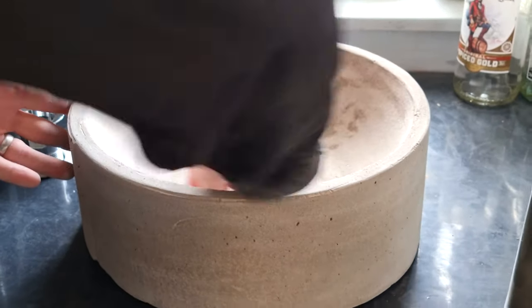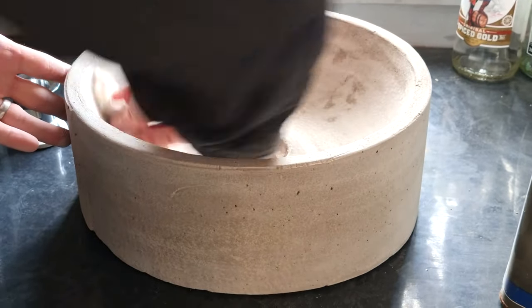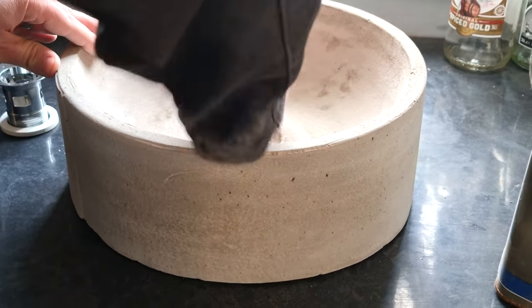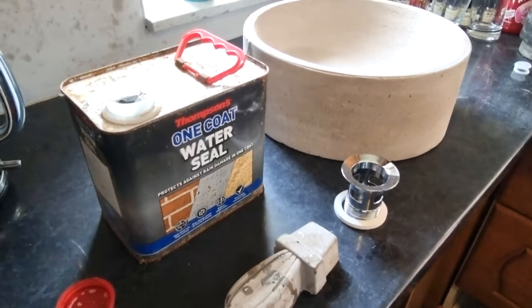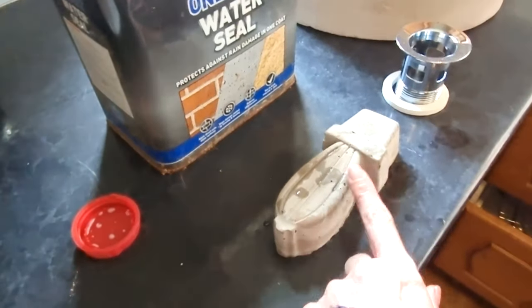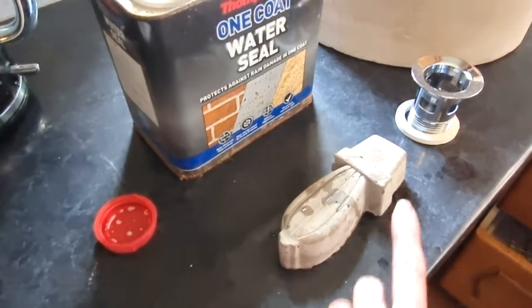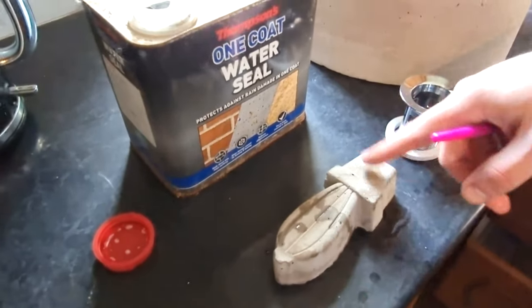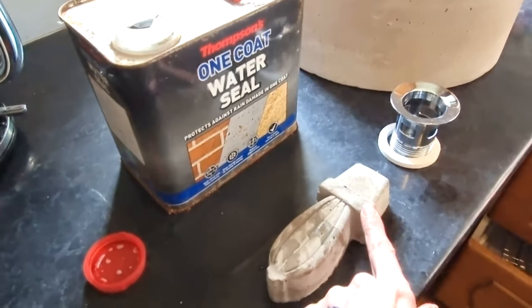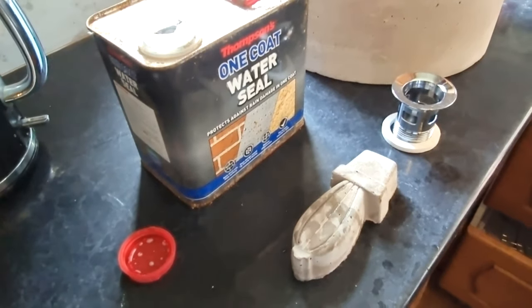Just a quick wipe with an antibacterial wipe before we crack on with sealing. So we're using a one-coat sealer. We've just experimented with it on this, so the seal's on there, it's not on this bit. And then when you put water on it, obviously, you can see it on this bit. It works, yay!